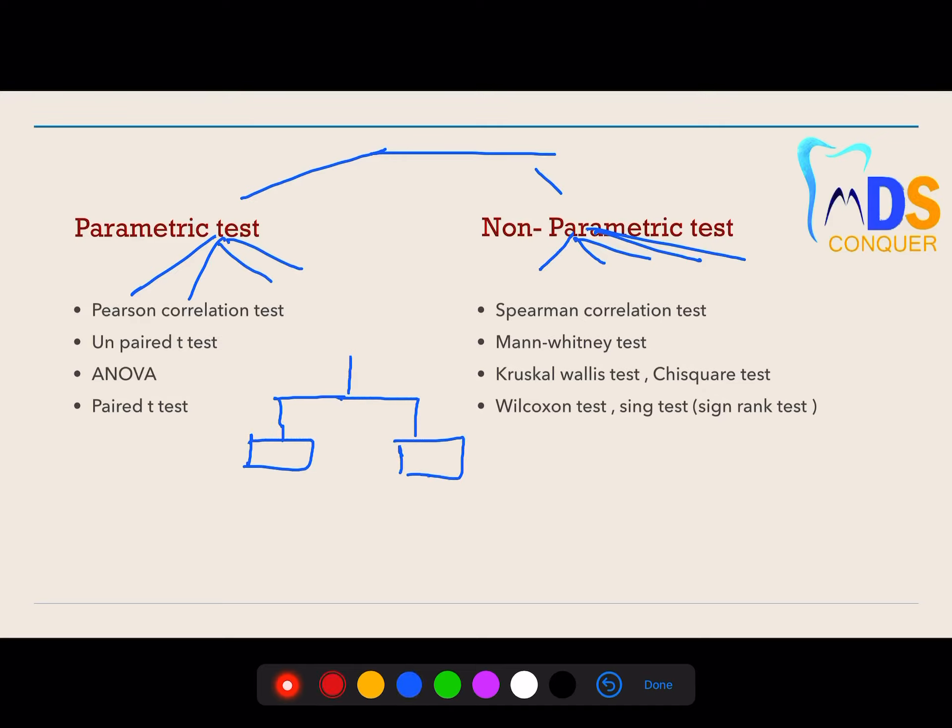This particular flowchart will give a good impression to the person correcting your paper, showing that you know everything related to parametric and non-parametric tests and are well prepared. This is going to give an extra marginal score. Presentation should be in diagrams and flowcharts, and such presentations will result in good scoring in the examination.